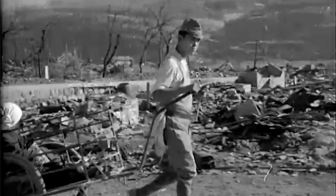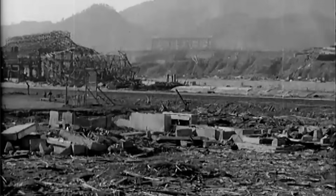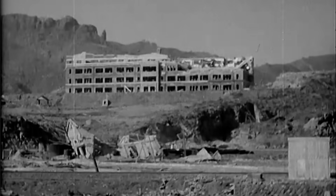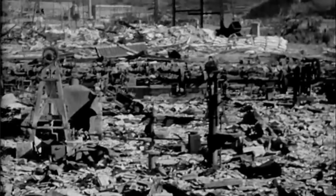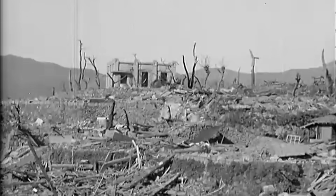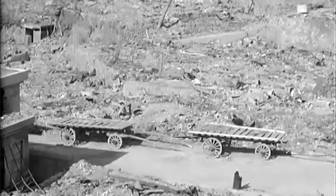In these clips we see the results of the detonation of Fat Man over Nagasaki. The intent of this video is to address the consequences of the bomb targeting error, where the Fat Man bomb struck 2.1 miles north of its assigned aim point. We will also estimate the number of deaths that would have occurred had the bomb detonated at its assigned urban area aim point rather than in Nagasaki's industrial zone.